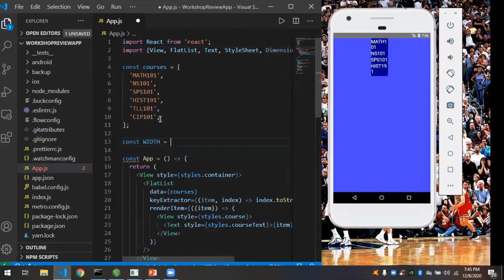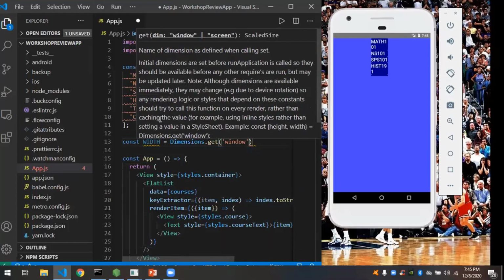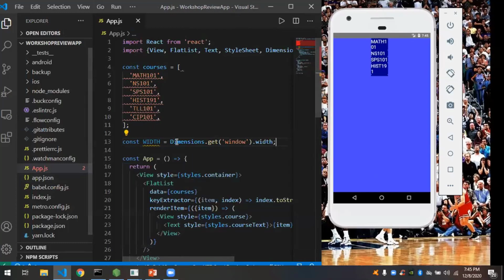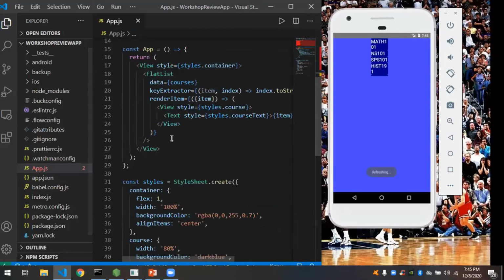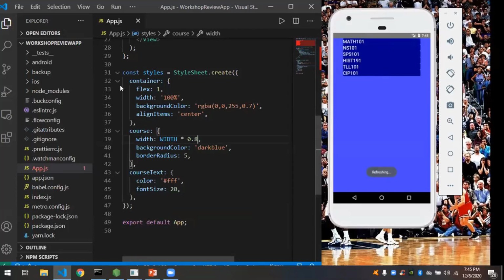If you want to get the width of the screen using the Dimensions object, you do it this way: Dimensions.get, you have here screen or window, we'll use window, and width. If I take that and pass it over here, we want it to be 80% of it, so width times 0.8. Okay, so that looks better now.